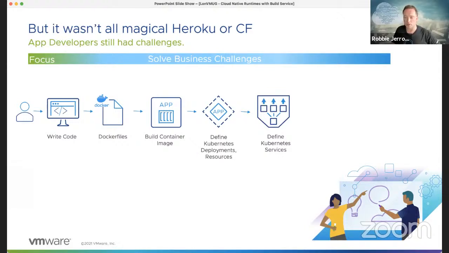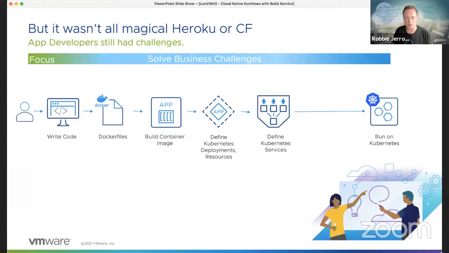And then the services themselves. What am I going to call them in Kubernetes in production? And I need to synchronize those and make sure they're consistent and version control all of those config files as well. And then finally, I get to run it on Kubernetes. So as a developer, I have to do all of these steps. The writing code is the valuable piece. That's where I'm using my brain to create the next Netflix or something like that. And then everything else there is quite a distraction.